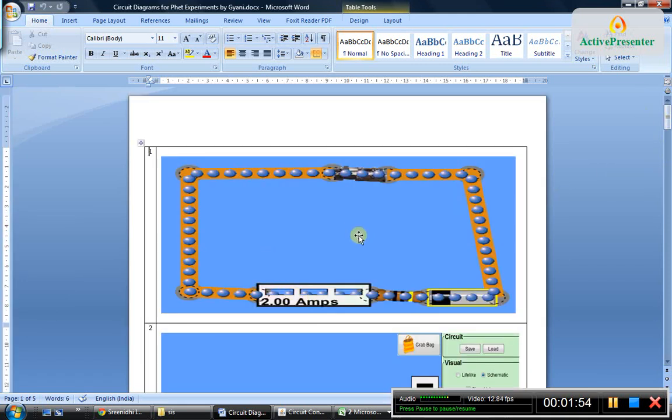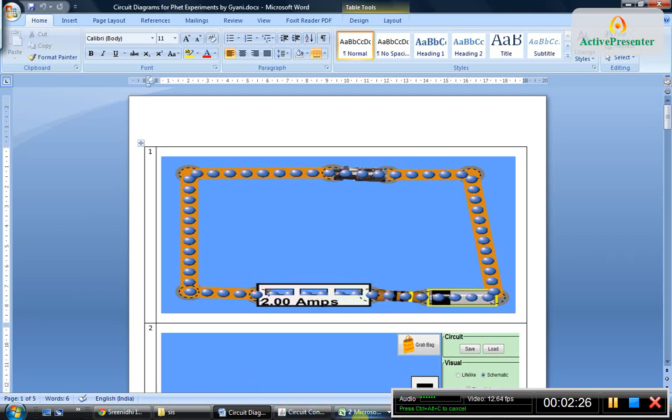So if you look at the circuit diagram, you find that there is a battery, a resistance, an ammeter to measure the current which is flowing through this resistance, and a key to either turn on or off the circuit. So if I pull this key out, the current will stop flowing. If I close the key, the current will continue to flow. So we want to see how the potential difference across this particular resistance varies.